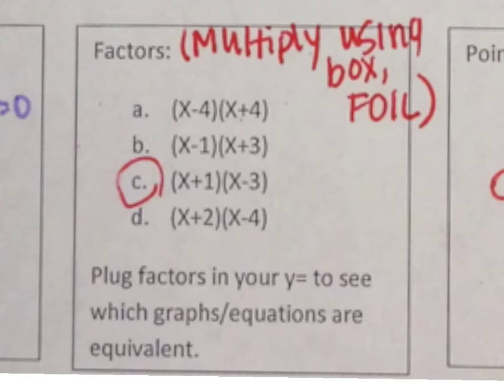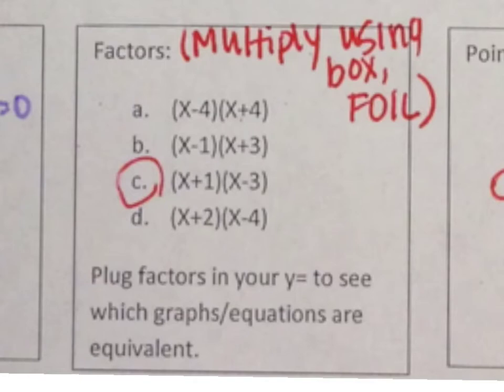Because all of these, once I multiply them, will give me a quadratic. So I can enter this into my calculator and look at my graph as well. So factors that are 2 binomials being multiplied together are just the same thing as the quadratic. It's just we haven't multiplied them yet. So one way you can see which one the answer is to, like I said, multiply them out. Use distributive twice or use your box method. And when I did that, I got to see that this actually ended up being the 2 factors that would multiply out to get me my quadratic.